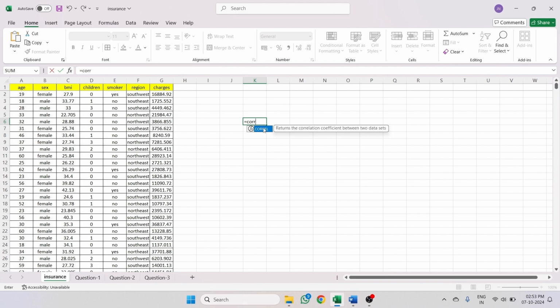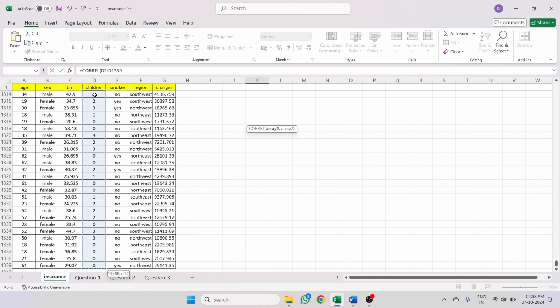Now go to the correlation function. It requires array 1, which means the range of children. Control shift down arrow, comma. Now it requires array 2, which is the charges column range.